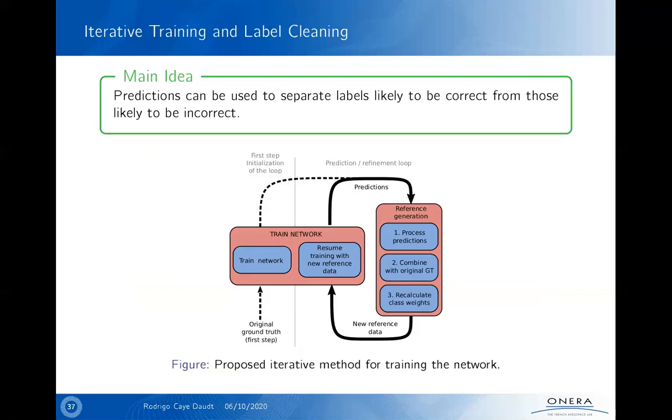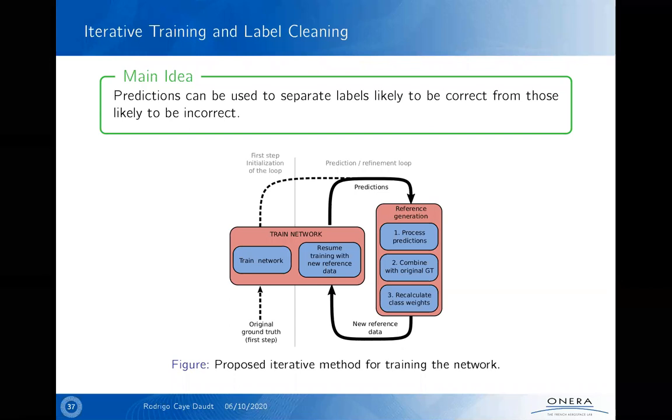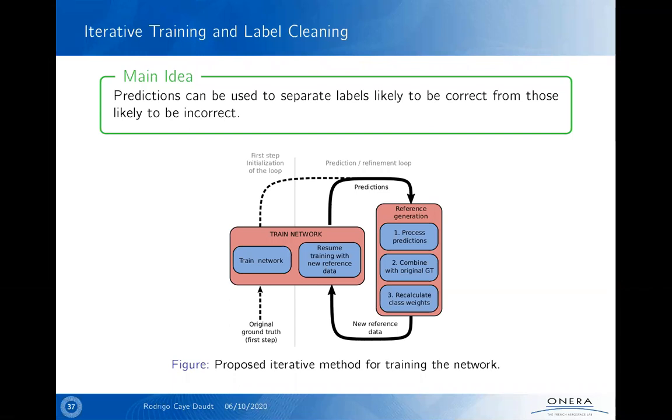And to solve this problem, what we proposed was an iterative training method for the network. It's the same network that I presented just before, the multitask one, but we're focusing on the change detection part of it now. So we begin by training the network with the labels that we have. What we noticed is that the predictions make mistakes, and the reference data that we have initially also contains mistakes, but they're not the same mistakes. So how can we combine this to separate the good from the bad? So what we're doing here is to use the network predictions to clean the training data, which is kind of dangerous, but we're going to show that it works.